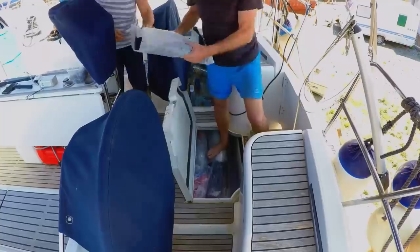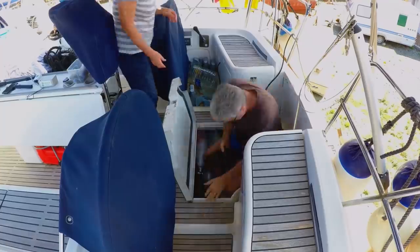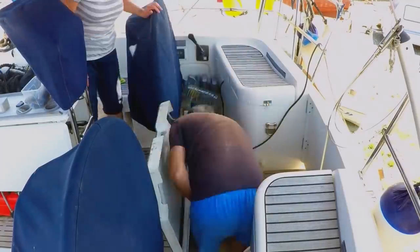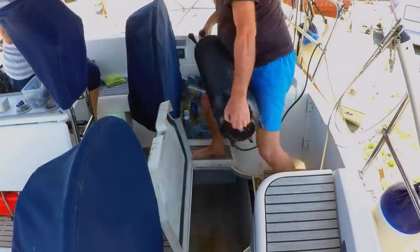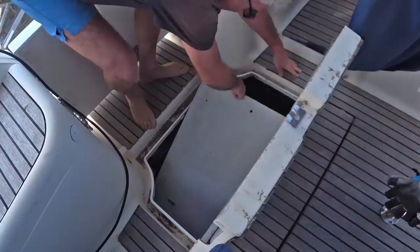With that surprise unboxing done, it's time to move on to a boat job. I've been putting this one off for quite some time but today's the day we're definitely going to hook into it. It involves getting access to our hot water system, and to do that we've got to empty out the big locker in the flooring of the cockpit. There's five scuba dive tanks, all the lead weight for diving, our spring stern lines, and a lot of canvas and stuff. I've got to take everything out of the locker because I need to take out the side walls to get access to the hot water system.